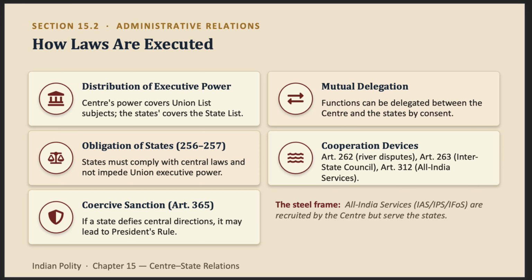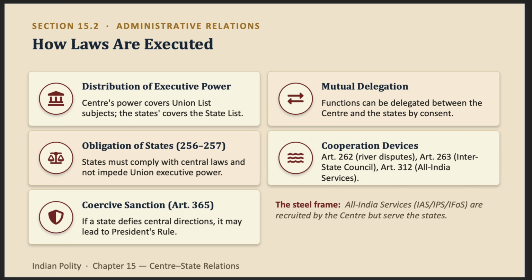Wow. And when President's Rule is imposed, the mechanics are severe. The state's elected assemblies are dismissed or suspended, the chief minister and the cabinet are literally ousted from power, and the governor takes over direct day-to-day administration on behalf of the center. So you essentially lose your democratic mandate over an administrative dispute. Pretty much. The threat of dismissal alone must force most states to fall in line immediately.